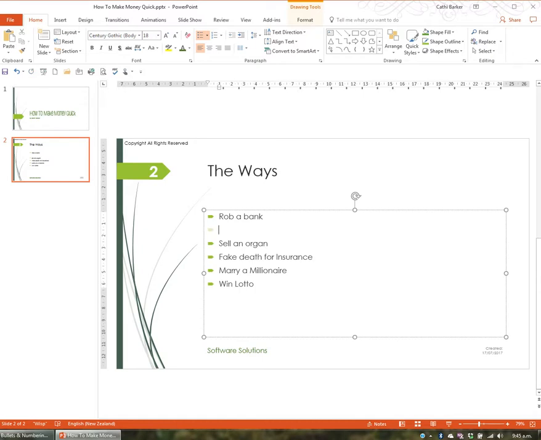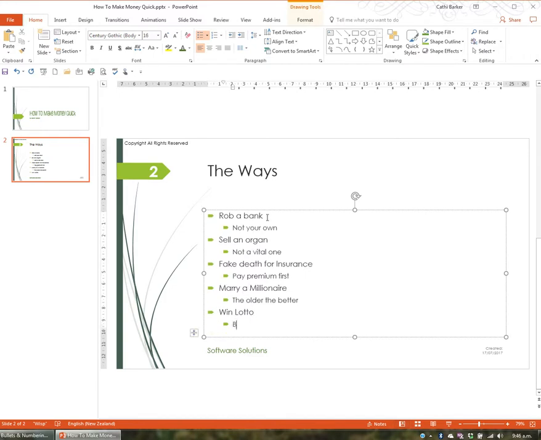So to get a level 2, I'm going to press tab, and then I'm going to go to the end of cell an organ, press enter, press tab, go to the end of fake death for insurance, press enter, press tab, go to the end of Marry a Millionaire, enter, tab, and at the end of Lotto, press enter, press tab. And so you can add sub-bullets.